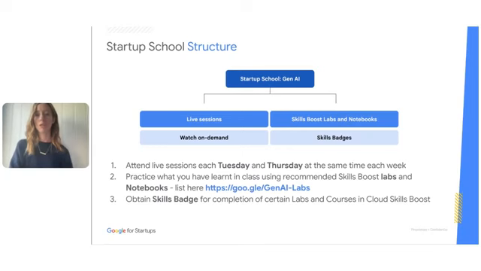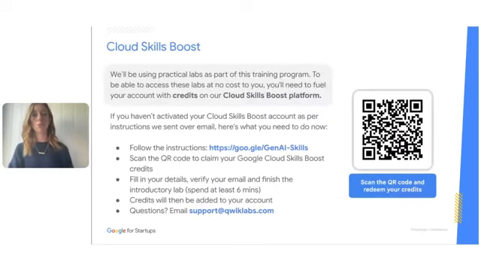Let's move on to some more details on Cloud Skills Boost. As mentioned, we're using practical labs as a key component of this overall training program. You can access these labs free of charge, but you do need to fuel your account with credits on the platform. Everyone should have received instructions by email on how to activate and top up your account with those credits. You will have a unique code to do that. For those of you who recently registered or haven't done this yet, you can scan the QR code on your screen right now to activate your account and redeem your credits. The QR code or the link in the first bullet point both work. If you have any questions or need assistance with the redemption, please contact support@quicklabs.com. We have also added this to the chat space on the right-hand side of your screen.